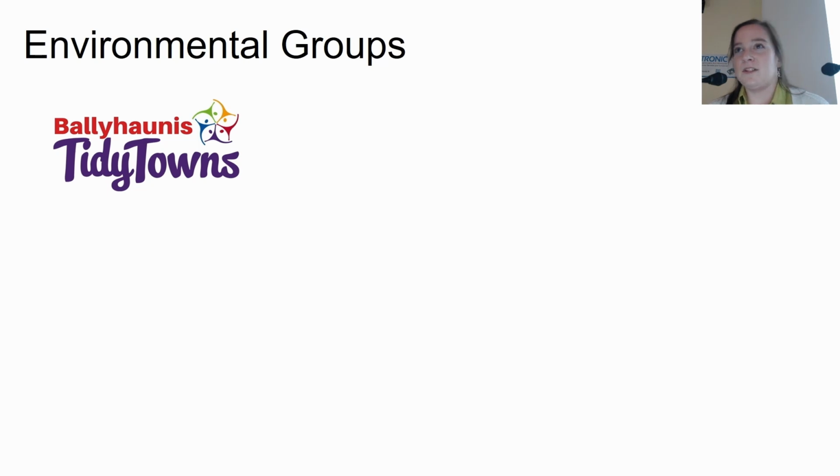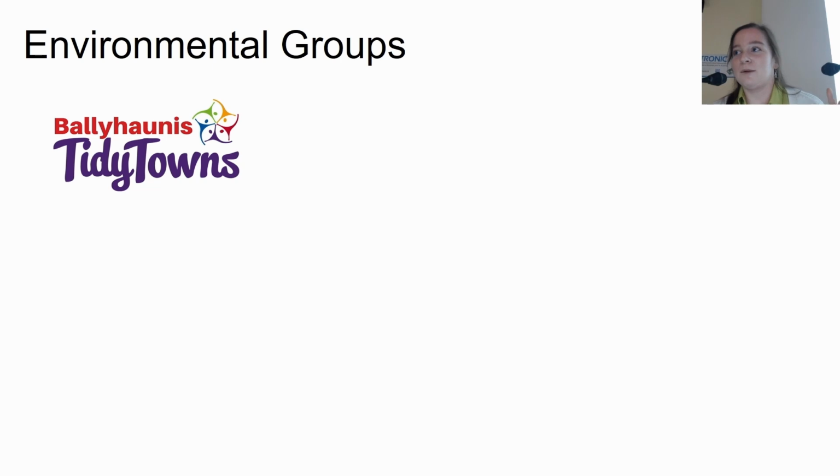So then we move on to environmental groups. For this we have Ballyhonus Tidy Towns, which is in the west of Ireland in County Mayo. And a Tidy Towns organisation is basically what it sounds like. It's a group within a town, and they are committed to making their area clean and a nicer place to live in. And there's, again, a competition. Everything has to be a competition. There's a competition for the tidiest town every year as well.